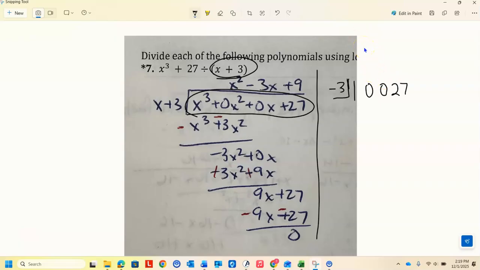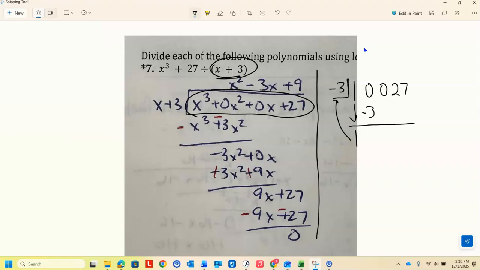And this is called synthetic division. So what we're going to do is drop the first number straight down. So the first number, just drop it straight down, 1. Now I'm going to take 1 times -3. So 1 times -3 is -3, and then write that in here. So we're going to fill in the numbers. The second row of numbers, we're going to fill them in as we go, but we have to find them. So we drop the first number down, and we multiply to get -3.